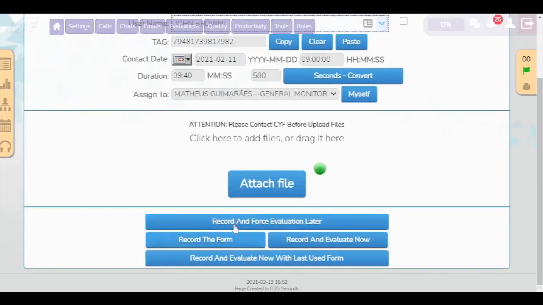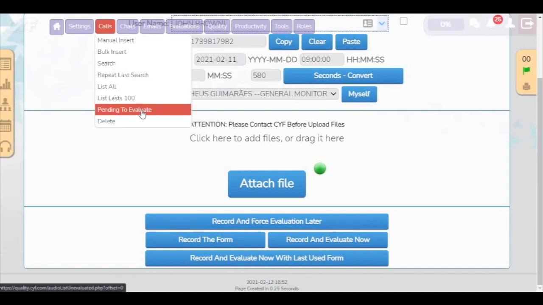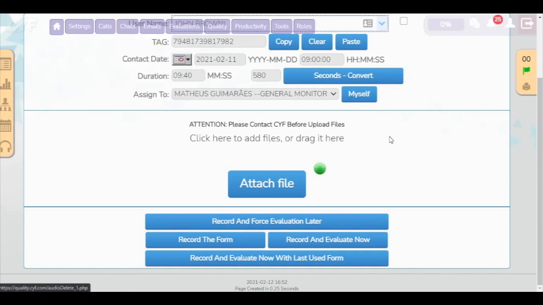When you click on record and evaluate later, it will appear first on this list pending to evaluate, okay? And there is another possibility: record and evaluate now, and record and evaluate now with last used form.